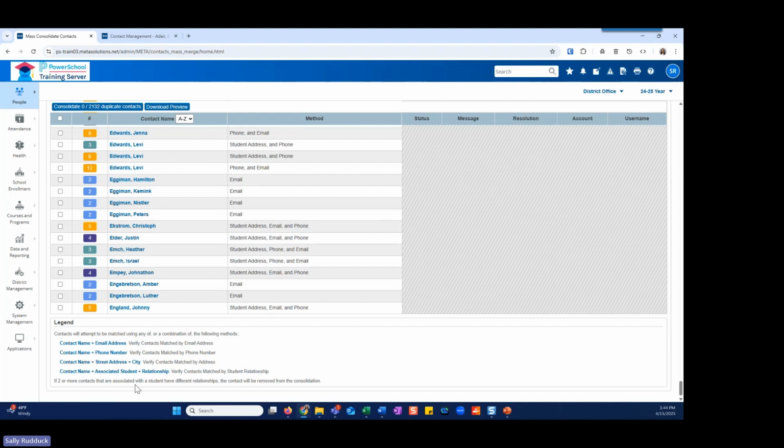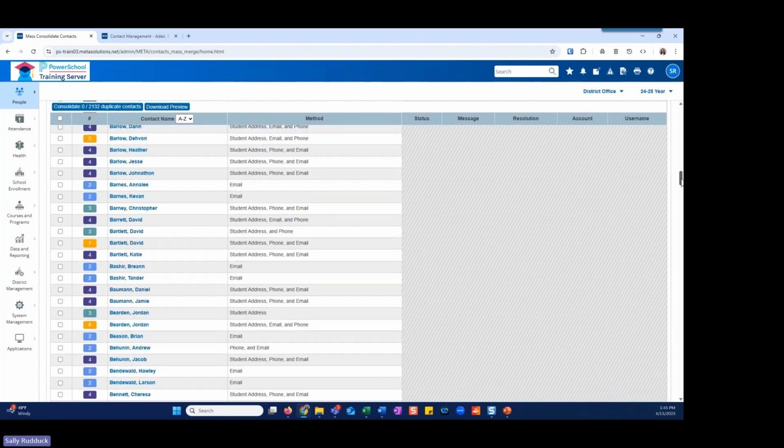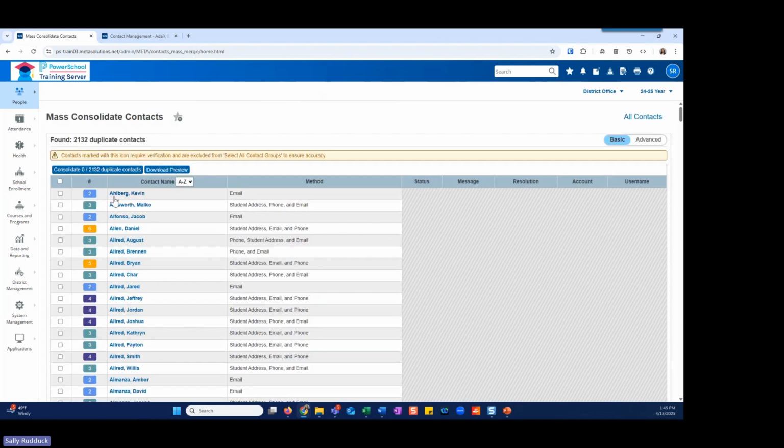So any one or more of these methods in addition to the contact name. With basic search, when it is looking at the name, it is looking at an exact match. The first and last name match exactly, no differences.